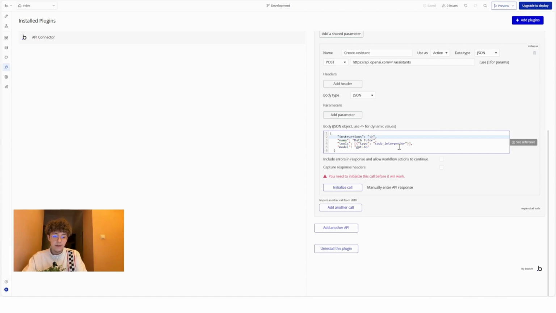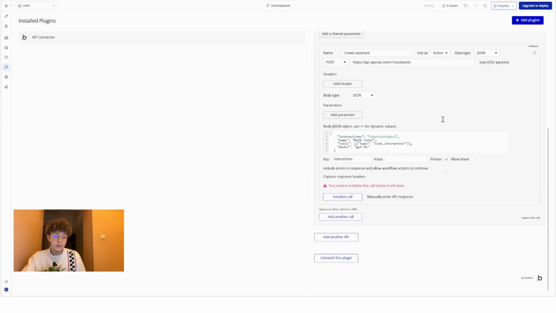And for creating dynamic parameters inside the body, you need to create parameters like this. So basically a value of a name inside these signs. So let's say instructions. And if you click around, you will see that you created a key. You need to uncheck that it's private. If it's not private, it means that we will be able to dynamically populate value from some inputs directly in the call and create assistants with our instruction that we provided on the page. So the name will be another key.